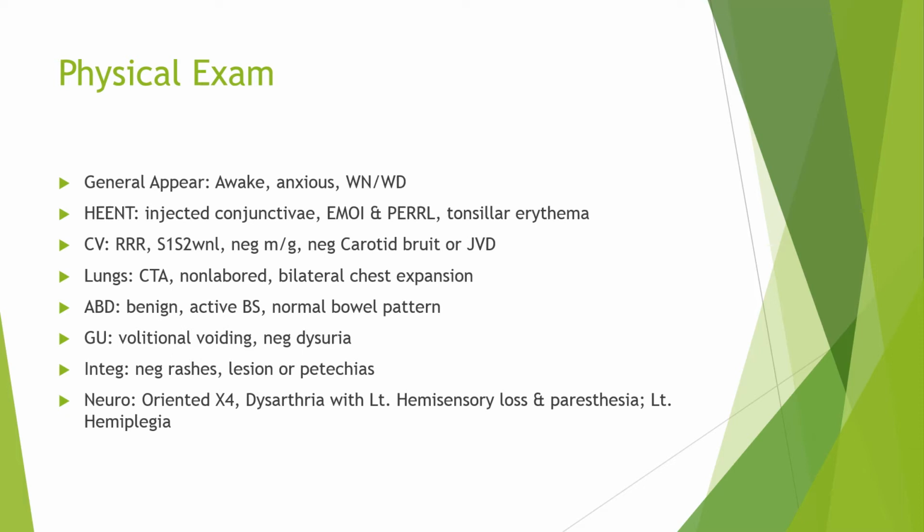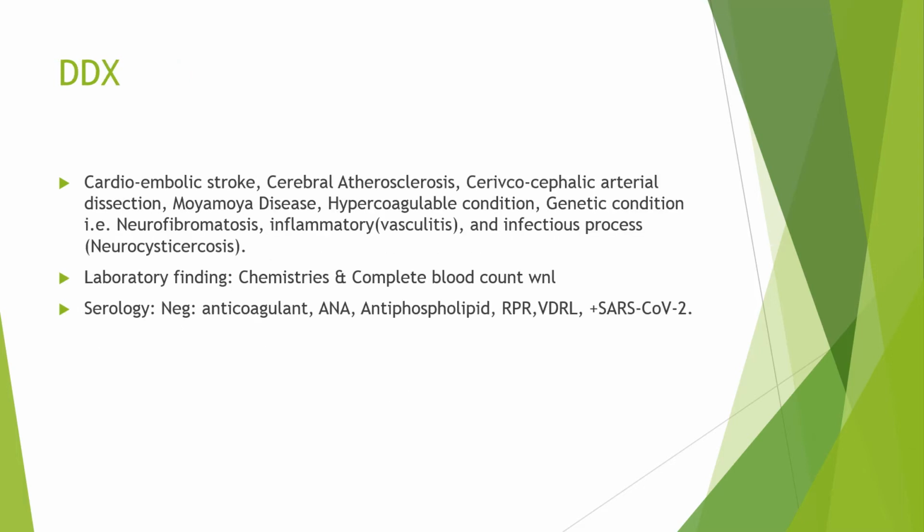Her neuro exam is that she is oriented x4, but she is having some dysarthria with left hemisensory loss and paresthesia and left hemiplegia. The differential diagnosis is cardioembolic stroke, cerebral atherosclerosis, cervicocephalic arterial dissection, moyamoya disease, hypercoagulable condition, genetic conditions such as neurofibromatosis, inflammatory vasculitis, and infectious process such as neurocysticercosis.